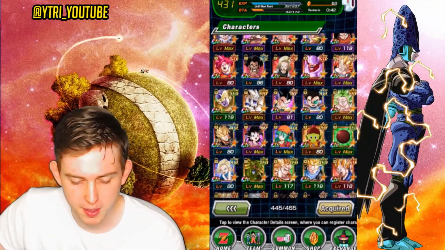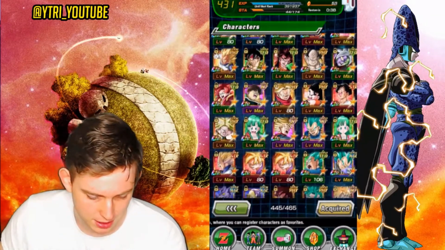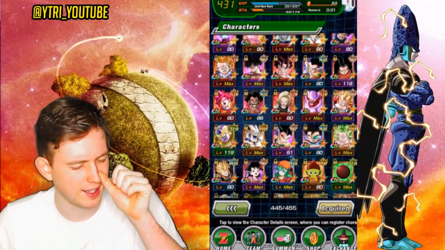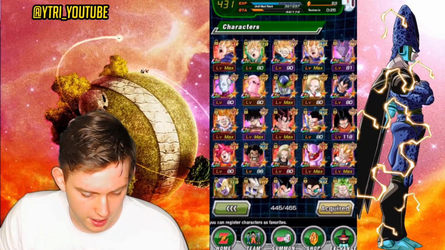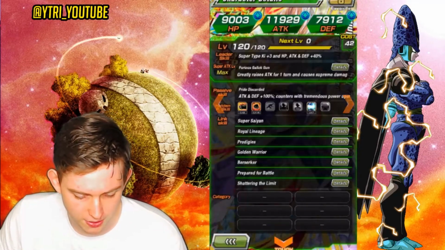The 120 meta was pretty generous to me, which is where you'll see it. Well, I guess we just passed the entry point to it with the SS4s, but I basically managed to pull all of them except for Super 17, and I feel like there's one more. Well, Broly, I guess, coming up.